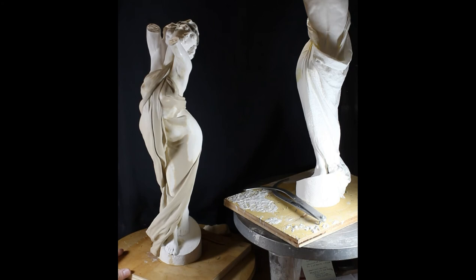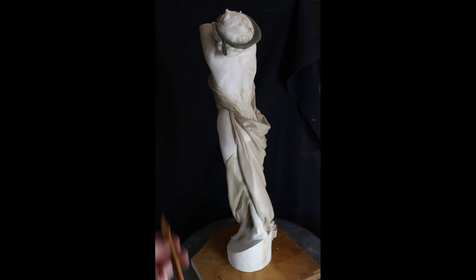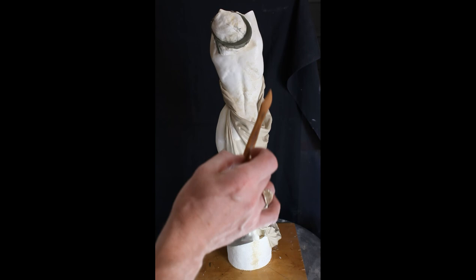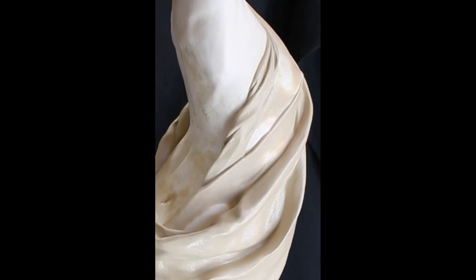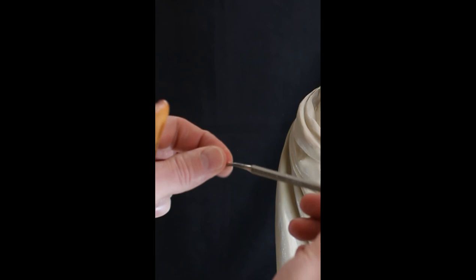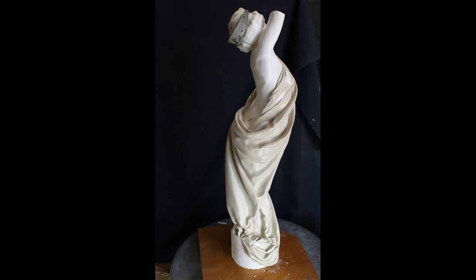Okay, so right now you can see that I have cleaned up all of the details. I've used my wooden knife to make some deeper creases in select areas, not everywhere, just to suggest a little more depth there, for example. Like right there and right there. And then I took my dental tool. It's kind of shaped like a putter, and that has a very sharp angle, so I can put that on like so and clean up the edges a little more nicely. I've used the flashlight to get some of those halftones.